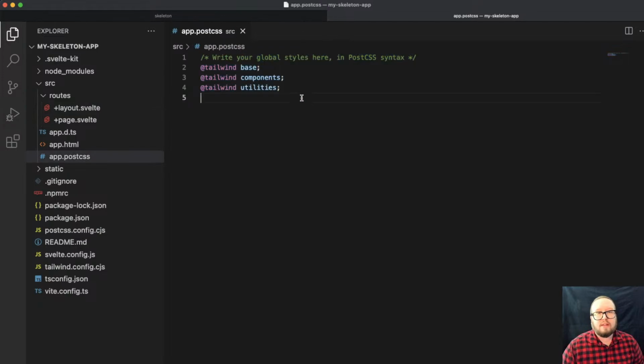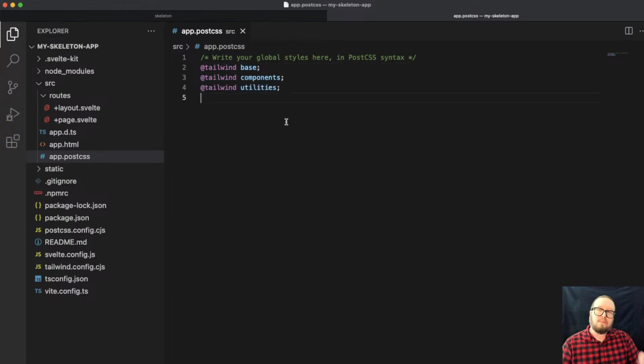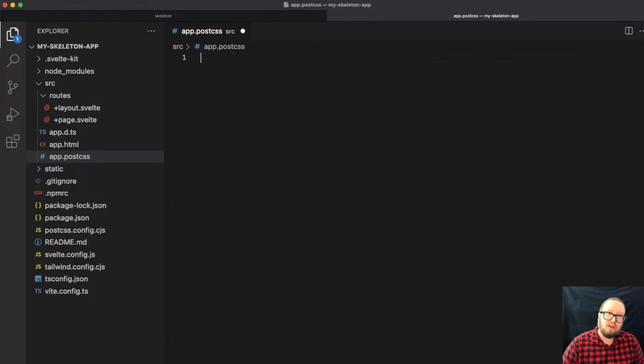But one of the downsides, unfortunately, is that SvelteAdd drops these into your app.postcss file, which is good if you're not using Skeleton because you need these directives installed and you may want to extend the use of Tailwind and maybe use the base layer or components layer or something like that to apply some things within their scope or layering system inside of Tailwind. We don't actually encourage this. We actually need you to remove these for our project, so we just recommend coming here and deleting that.